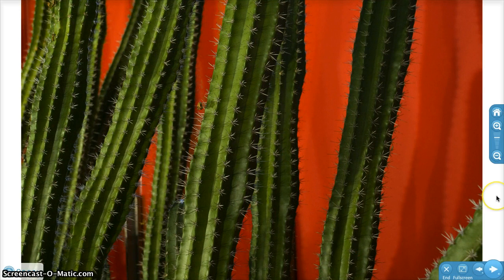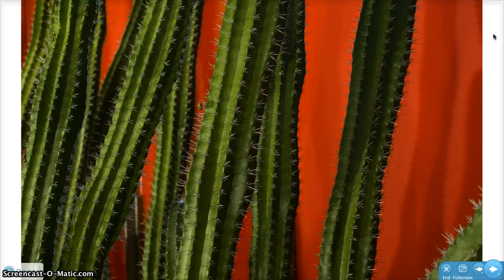An example of complementary color is this photograph. You can see the orange in the background is complementary to the green. But you also notice about complementary colors that the meaning of the word complementary doesn't mean overpowering.